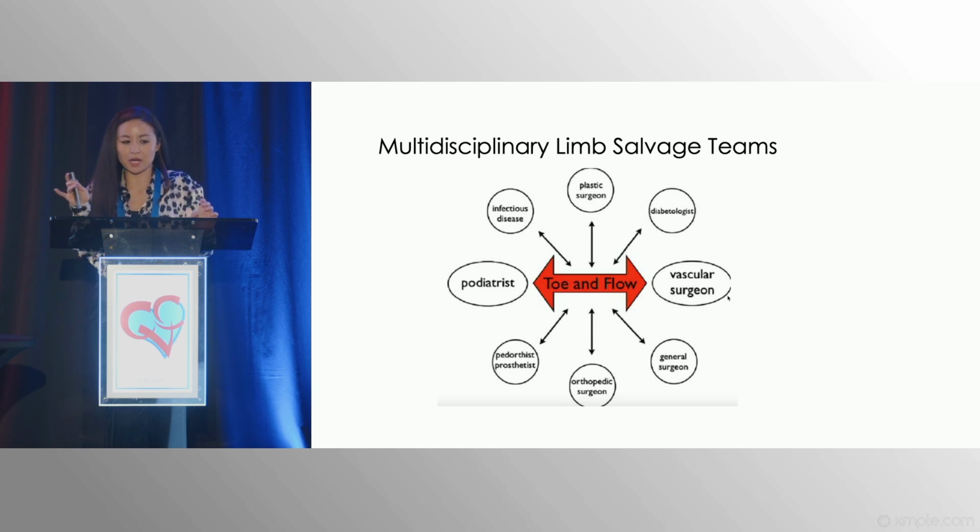So you guys in primary care are kind of like the arrows. Ideally, if you can get these patients to a limb salvage center, a wound care center, they're going to take care of all this, but it doesn't always work that way, as we all know. And so me and the vascular surgeon manage most of these patients, my service, podiatry, and the vascular service, manage most of these patients with PAD, and then we kind of grab these other specialists.